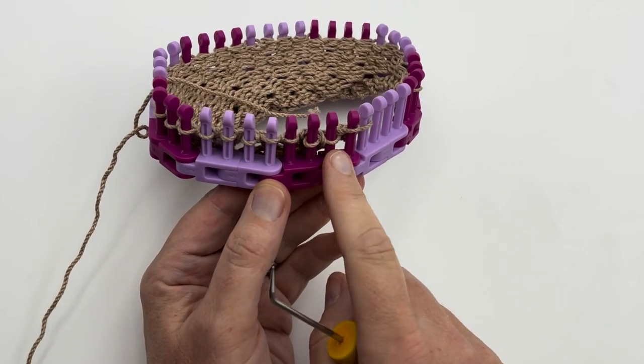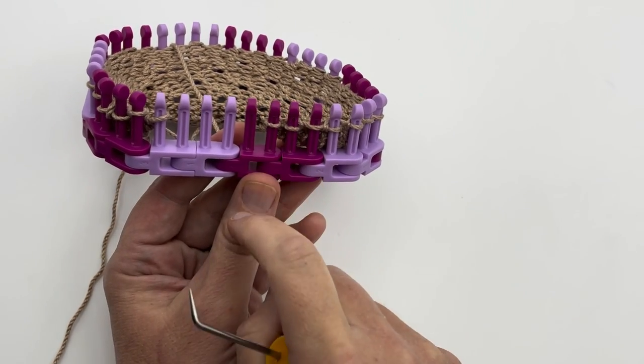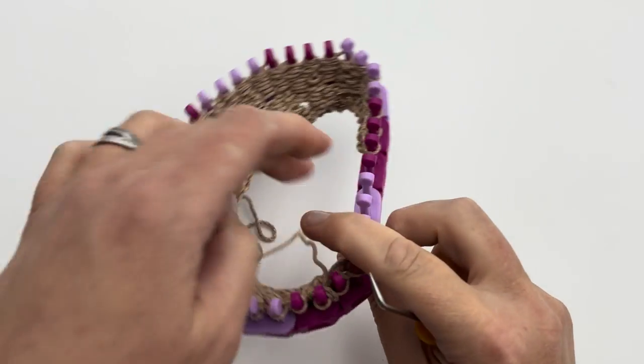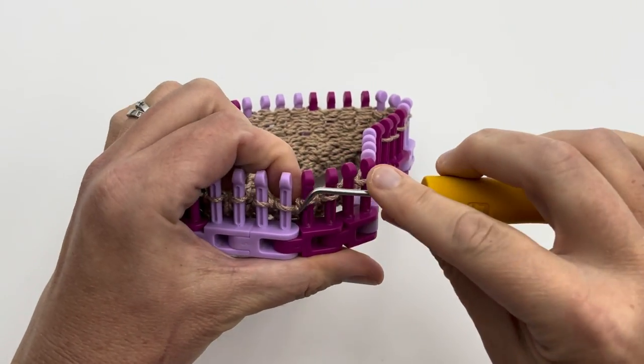So you're just going to continue knitting until you have 2 stitches remaining and purl those last 2 stitches just like all the other purl rows. So go ahead and work that, continue knitting across to the remaining 2 stitches and then purl those. Pause your video and I'll meet you back up for a knit row.